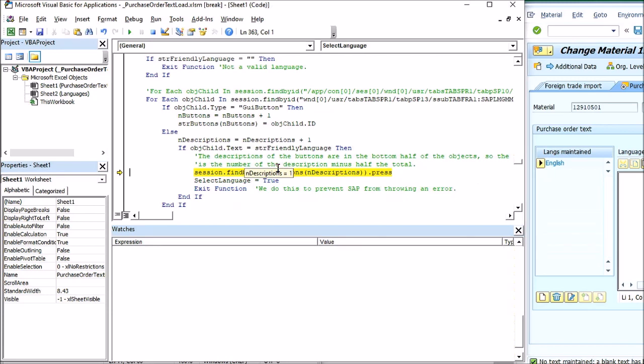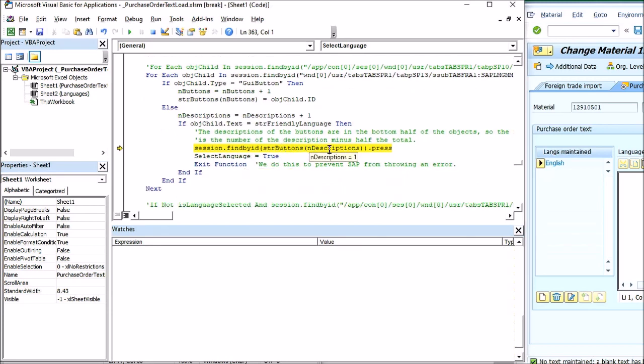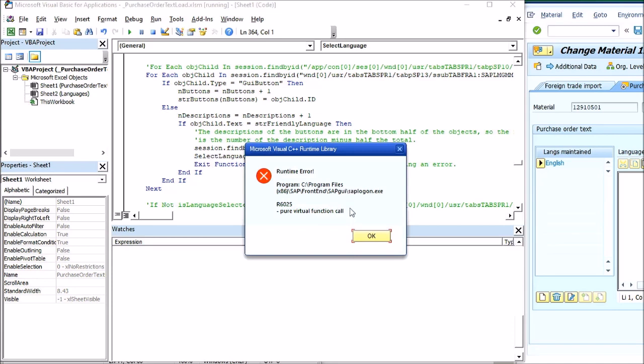It's going to step through here, and it's going to push the button with this value in it. Great. Okay. It's going to set the select language to true. That's the return value of this function. Wow, this is getting really long and boring, but I'll try to wrap this up quickly. And it's going to exit this function.